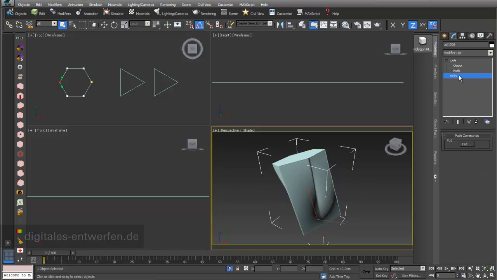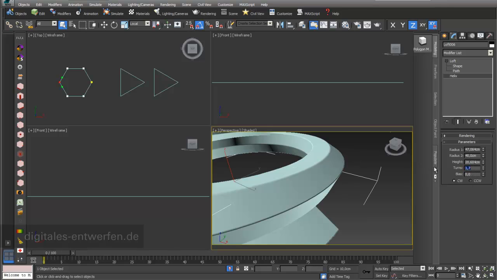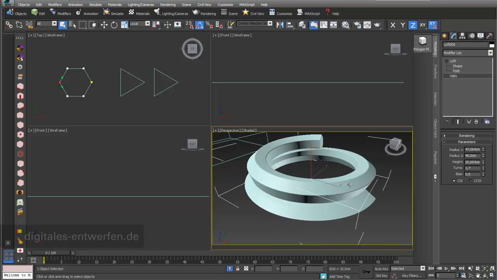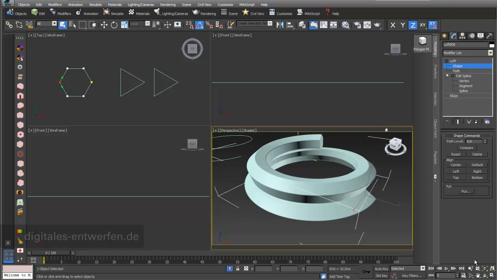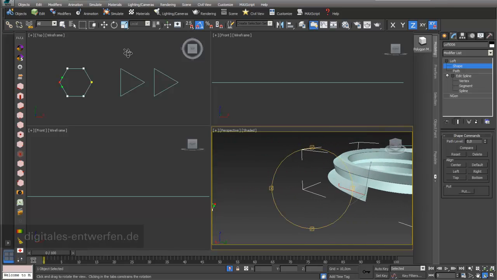Okay, I will change my path again into helix twist of 1.7, so you can see it a little bit better. And what you can do is actually you can also just select one shape, and if you hold your shift key, you can just copy this one.